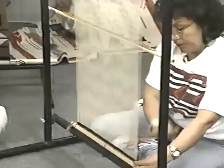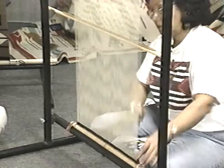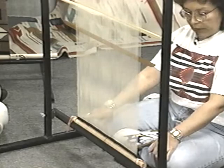I'm beginning to notice a sinking area right here. Are you noticing that from that point? I see it. Yes, right there. A little bit less over here, but certainly more here.